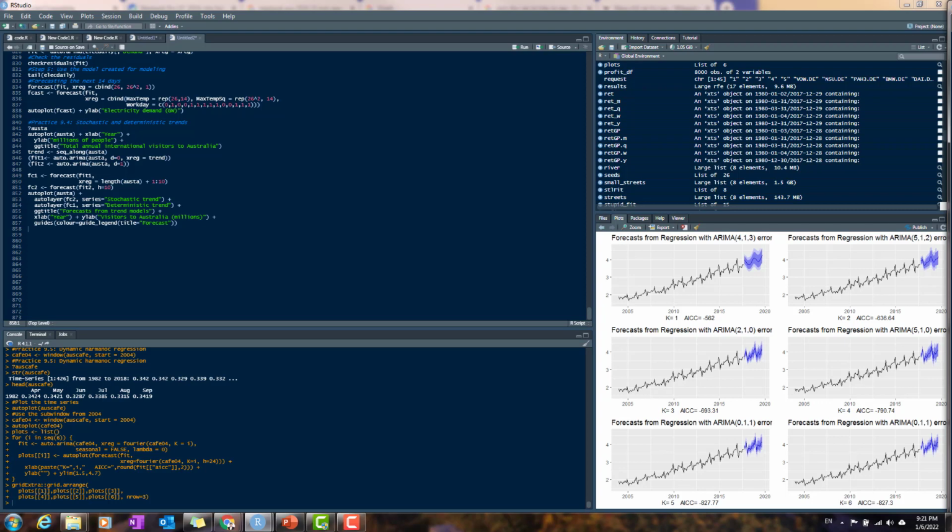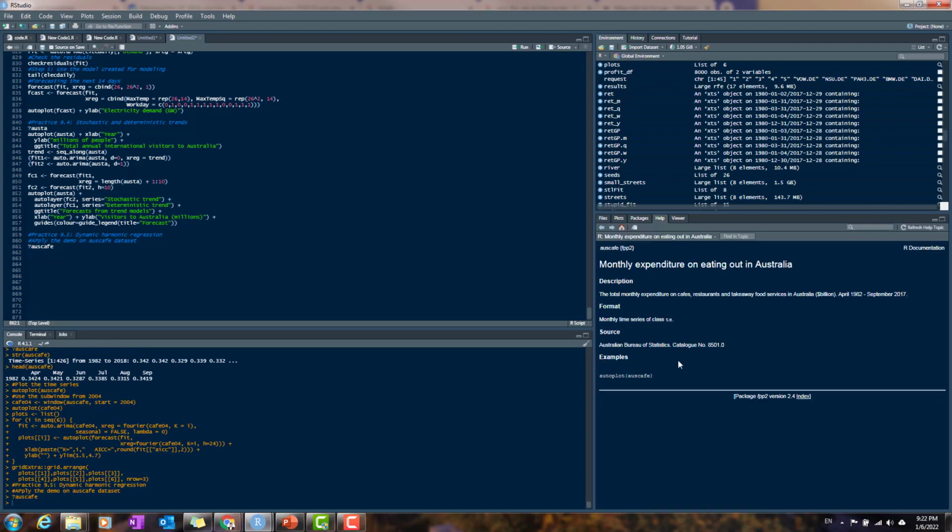So we want to apply section 9.5, dynamic harmonic regression, and we apply the demo on the aus_cafe dataset. If you don't remember what exactly it is, aus_cafe is the expenditure on eating out in Australia, monthly data from April 1982 to September 2017.